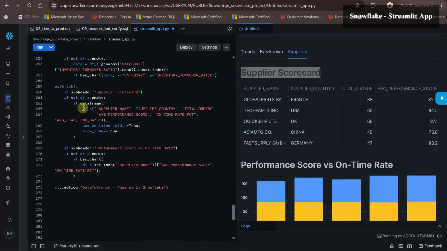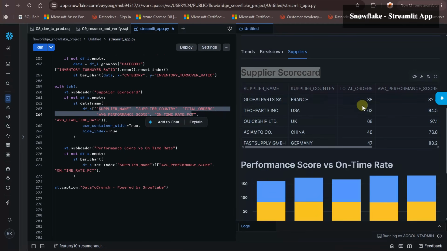Coming back to this third tab, here we have given our logic. With this logic, we will only show the most important columns and not everything. I have decided these are the important columns which I would like to display, so I am displaying those columns in this table.